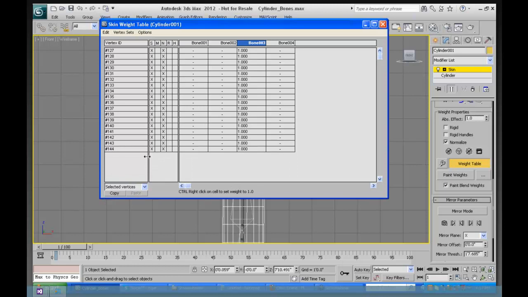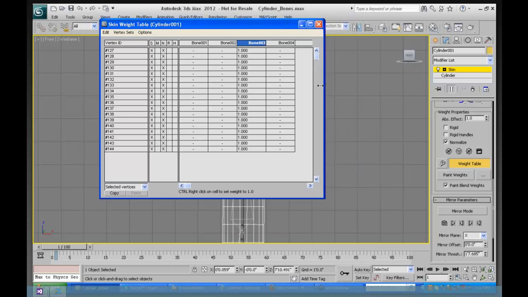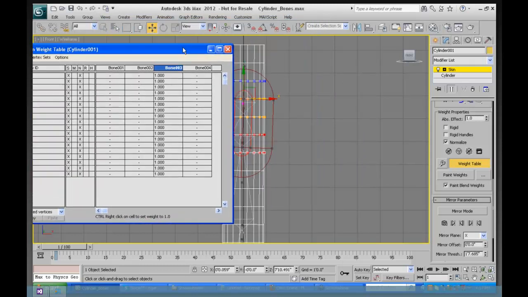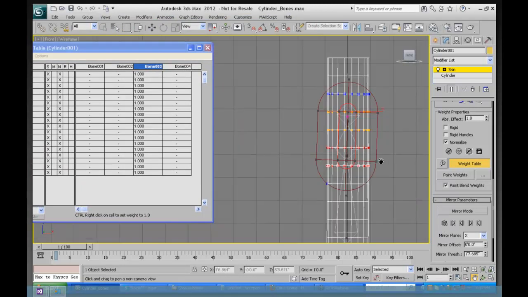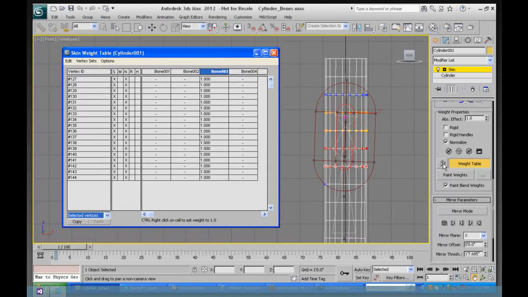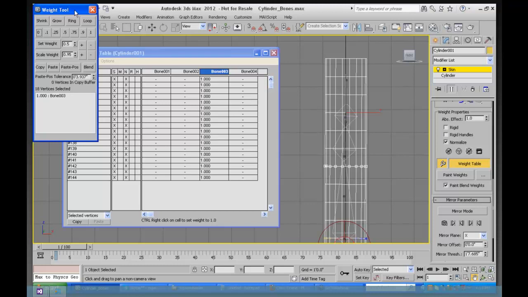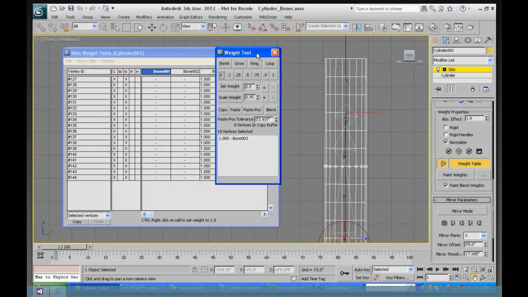It shows me the bones, and says these are currently set for bone 3, 100% weighted to bone 3. Now, there's probably many techniques that you can use to achieve this. The technique that I'm familiar with is using the weight tool.